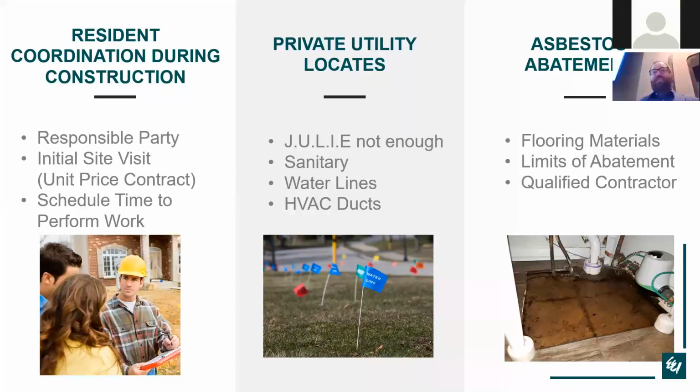And you also have to complete the asbestos abatement before you really get in there and start the work on the replacement. Due to the nature of the work, if there is asbestos in the home that's in the area that we're going to be working in, it's going to have to be removed and abated properly. Asbestos is commonly found in the flooring materials. So if you have a slab or the water service comes in through the floor, you're going to be drilling through or cutting through those flooring materials to get the service replaced. So abatement's necessary. The limits of the abatement can vary, but typically a 2 foot by 2 foot area is going to be enough room for most construction techniques.